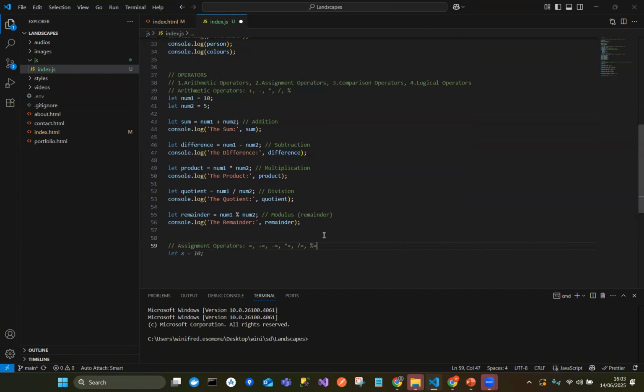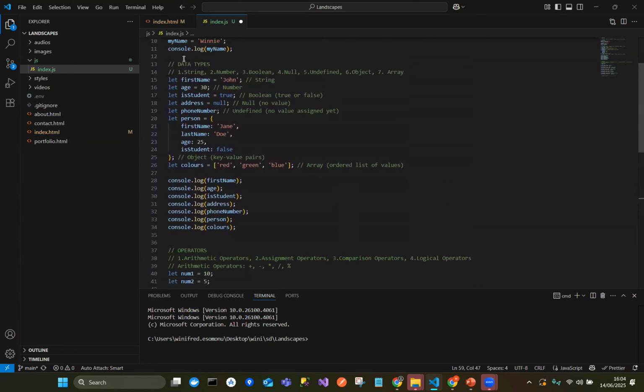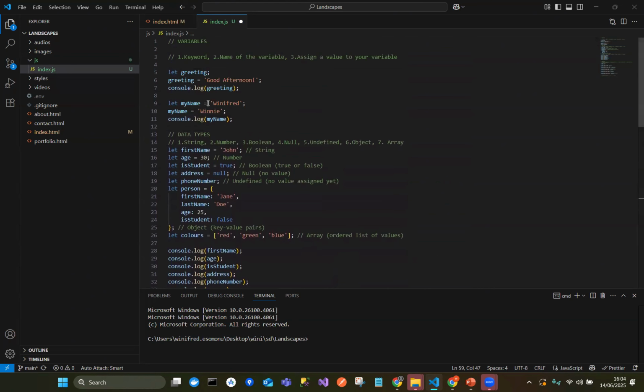Let's look at assignment operators. Now, assignment operators use this same arithmetic, plus, minus, times, divide, but you add it with equal to. So in JavaScript, when you put equal to something, you are assigning that thing to something else. For example, in our variable, when we said let my name is equal to Winifred, we are assigning Winifred to my name because of this equal to.